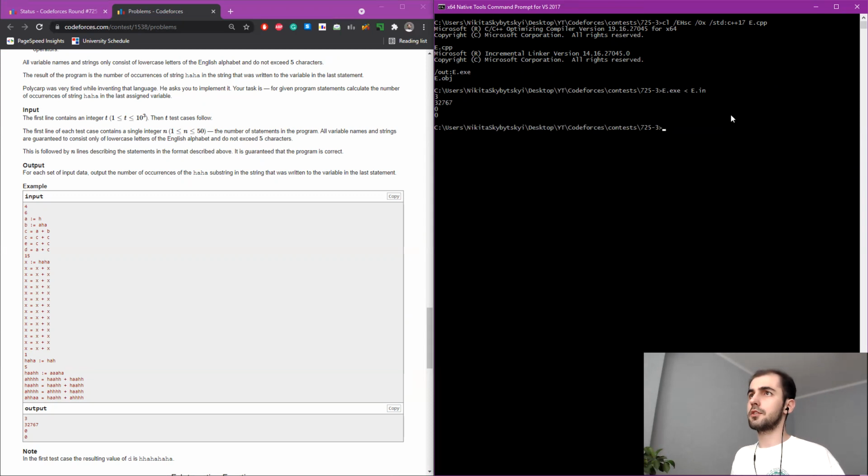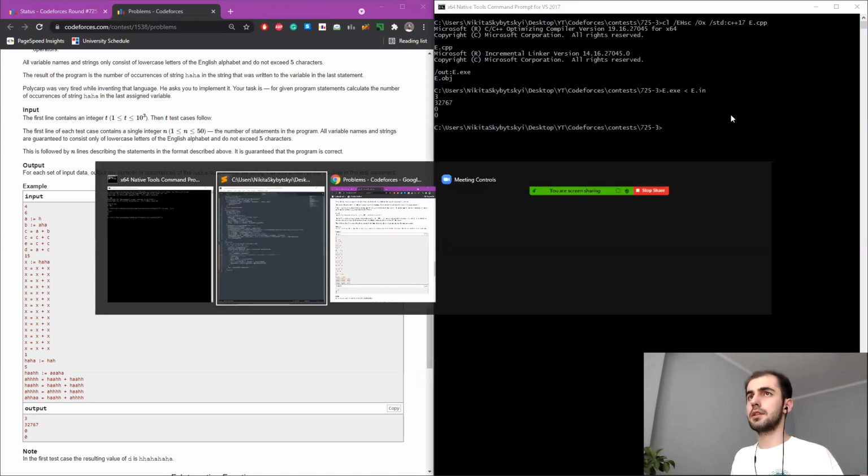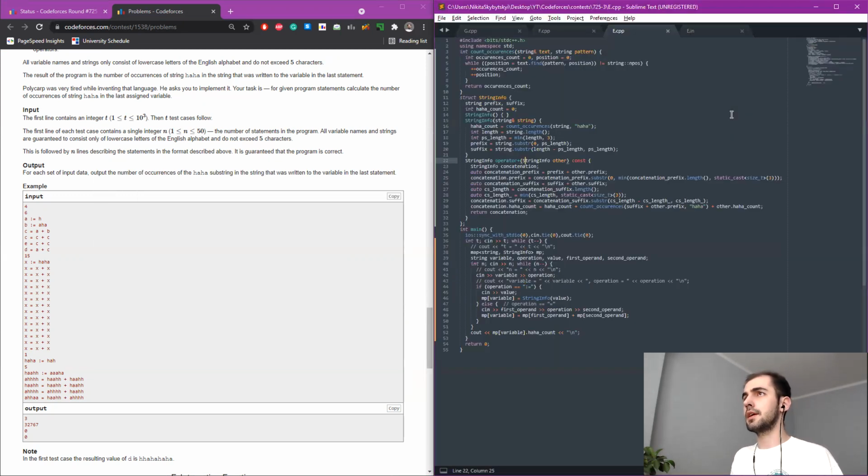The answers appear to be correct. They actually are not, because I'm pretty sure that haha count should be long. Pretty sure. That will easily overflow addition.